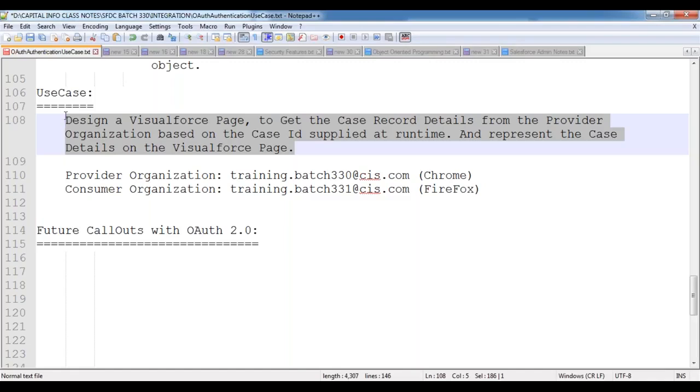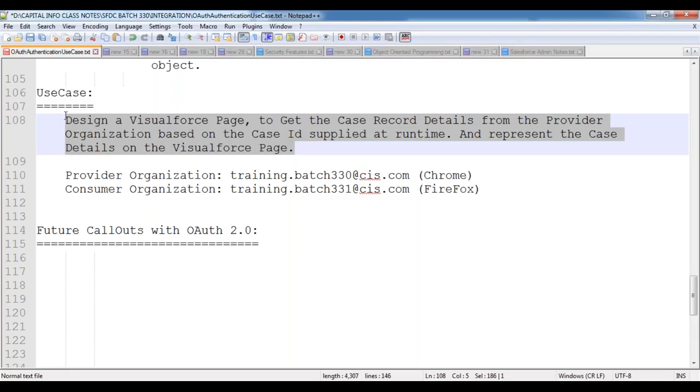It invokes the web service by passing the case record ID, and based on that case ID, whatever case record is available, you can see the case details inside your user interface. So we made a request, we got the response. But at that time, we used OAuth 2.0 authentication, username and password flow.